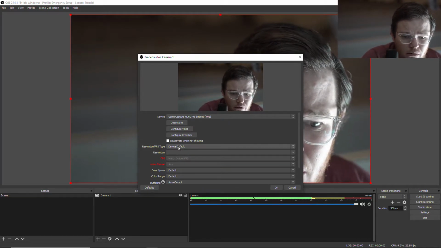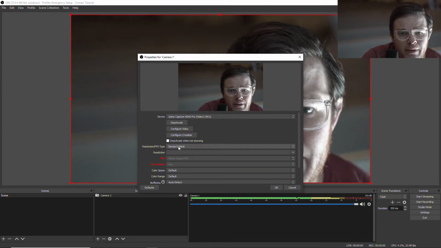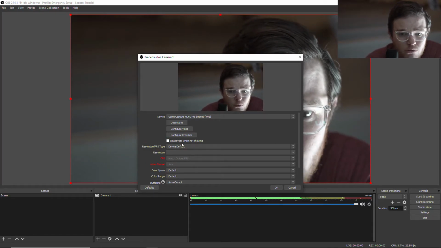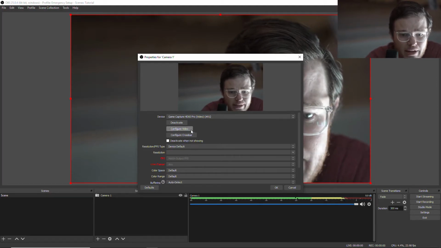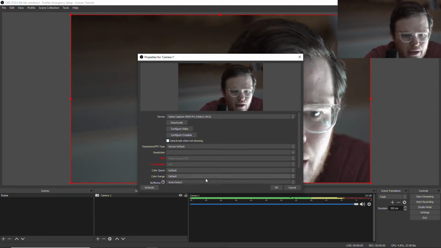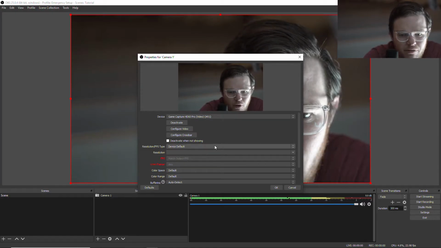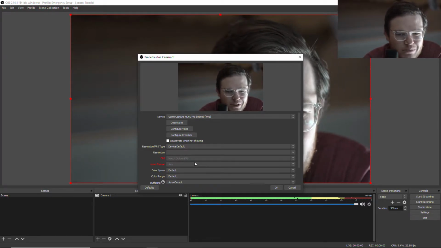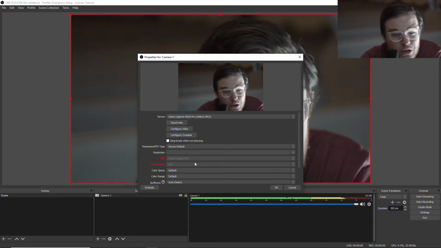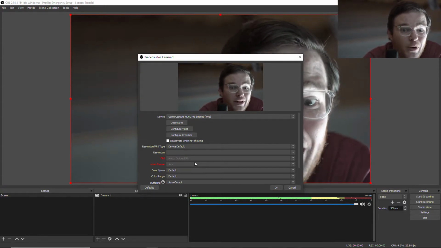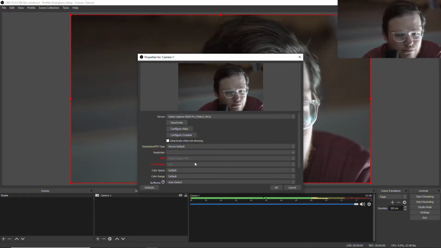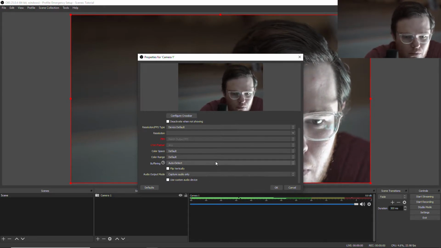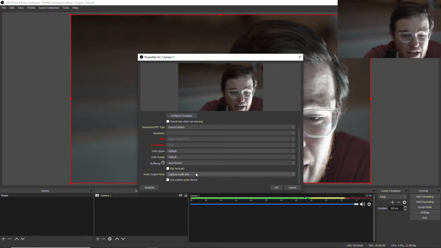So you want this input to be looking for something that's the same resolution as what your camera is outputting. I'm using regular standard HD, so it's 1920 by 1080. My frames per second, it's using the default here, but you can put those in. Sometimes it'll be something a little strange if you're not a video person, something like 23.97. You don't need to hear the story of where that comes from, but it's one of the things you might find.